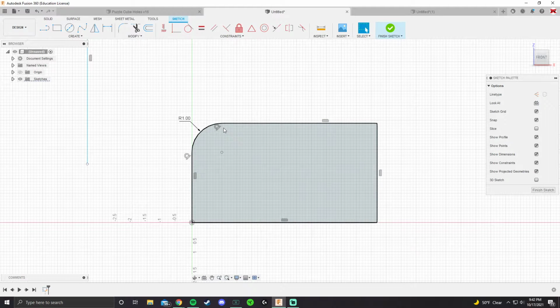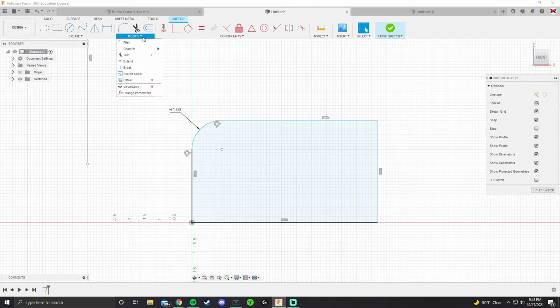It's very nice. Alternatively, if I grab my fillet again, modify, fillet, I can click these two lines and then it's going to jump to this corner. So instead of clicking the corner, if I click the top line, bottom line, there we go, it makes it for me. Whatever lines you pick, it's going to create the fillet at the nearest corner. So let's say I click my corner here. There we go. Put the size in. Done. And then just like normal, if I wanted to edit this, I could double click and change the size.